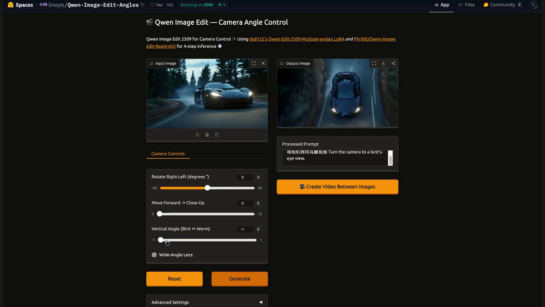So you can generate loads of these different shots for your story, and it makes it look like you've got multiple camera angles, which is really cool. It also gives you the option to create videos in between these images. I know this tool is very different from what we were talking about before, but I think it's just really interesting, and I love having these free tools to play around with, especially when they're this good. I would definitely urge you to test it out.